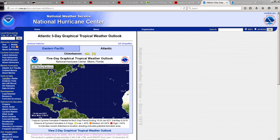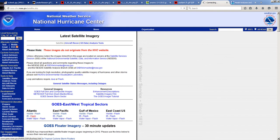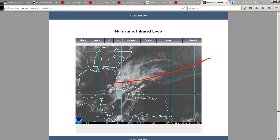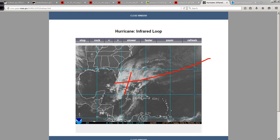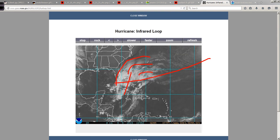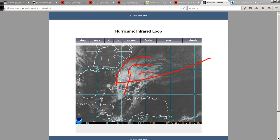What is it? What's trying to develop? Well, let's take a look at that through a satellite animation. And you can see off the southeast coast, really way down off of Florida today, there's a leftover frontal boundary that's finally washed itself out. Now we have a surface trough sitting in here, which is just a focusing mechanism for the air to come together and converge. And the upper level winds are pretty brisk, but they're trying to form this upper level high pressure area that allows the developing storm to not be torn apart.